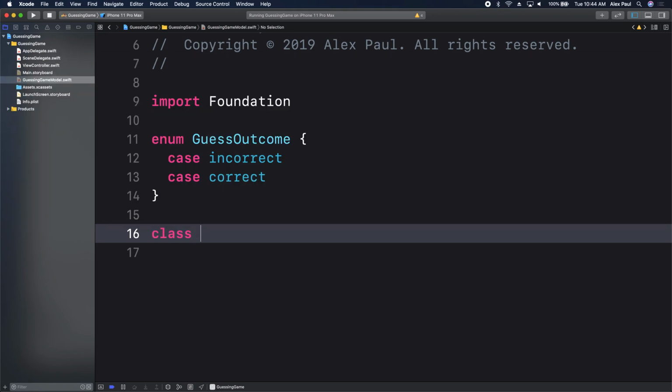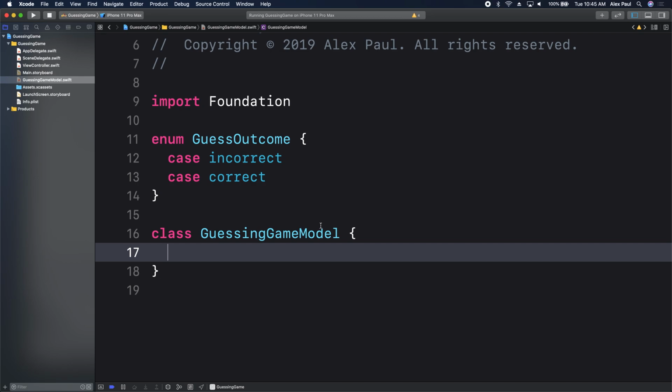We'll define a class. We'll call it guessing game model. So I have a class here. I call it guessing game model. Aha, we're talking about access modifiers today. I will type in private. We started talking about private and encapsulation a few weeks ago. So here I'll create a constant called winning number. And winning num is an int.